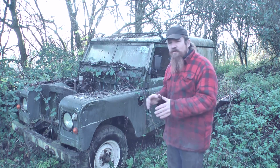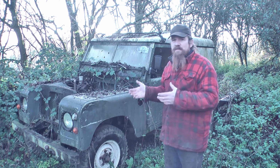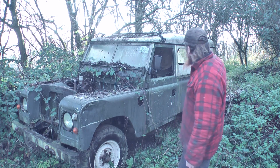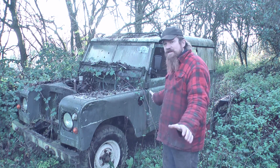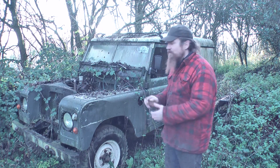Even though the other Land Rover, the one that I restored and is back on the road at the moment, has been and is very useful, what I'd always wanted to have was a long wheelbase like this, but not a van body, but a pickup. So that's my intention with this one, to strip it right back to the chassis, do anything that I need to do to the chassis and then build it up from there.